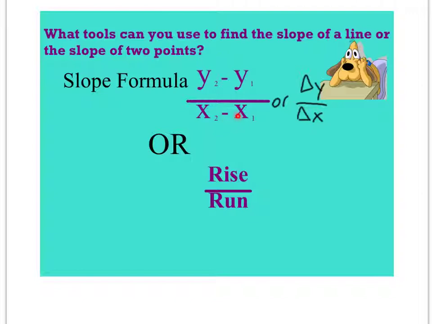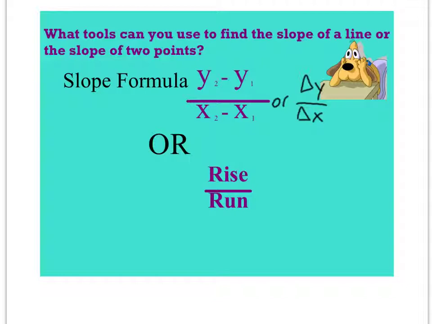There's 2 different ways to write it. This is the one you need to know. I'll just read you this one. This little sign is supposed to be a little triangle. It's called a delta in math. It means change. So this is the change in y over the change in x. How does y change over how does x change? And this formula you need to know is y2 minus y1 over x2 minus x1.